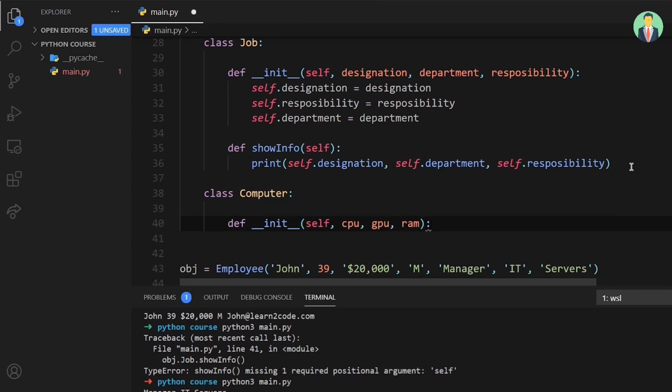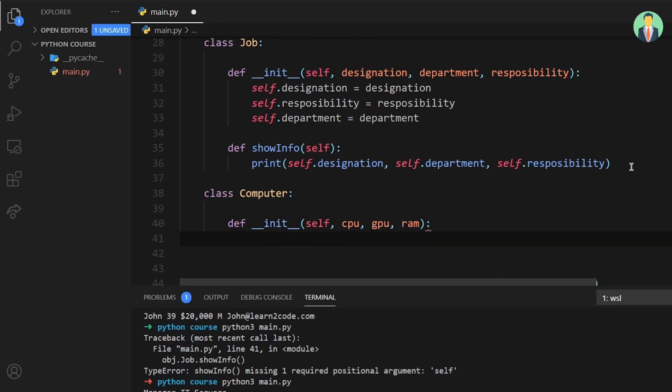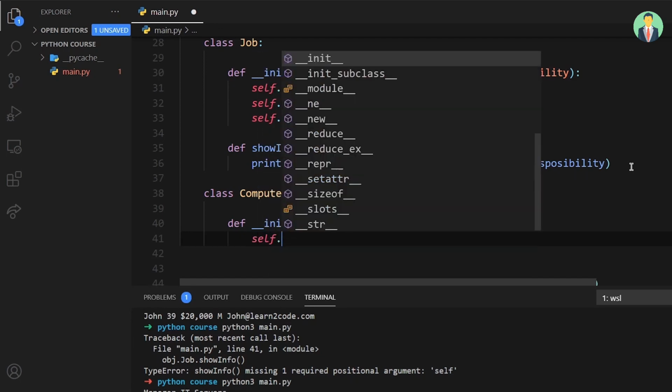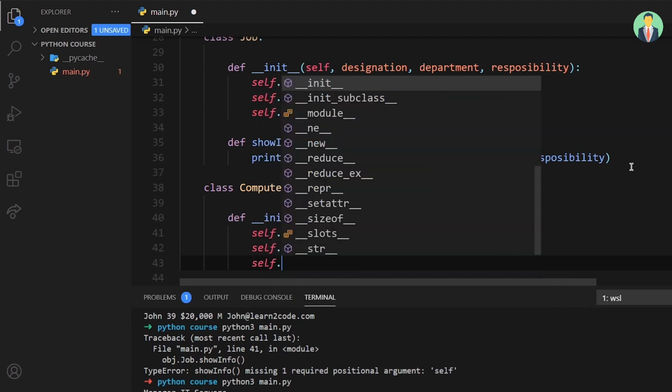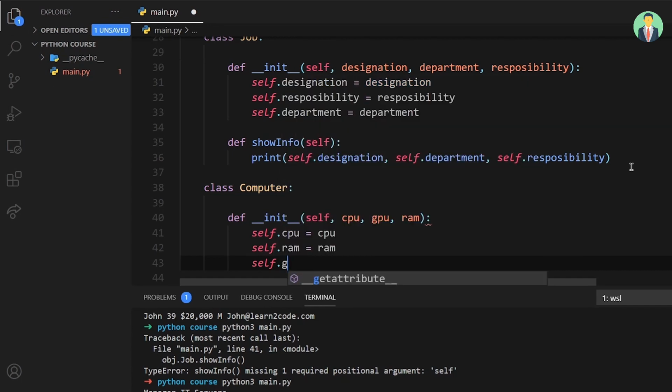These are just the 3 parameters that we pass for their computers. And we can say self.CPU is equal to CPU, self.RAM is equal to RAM, and self.GPU is equal to GPU.